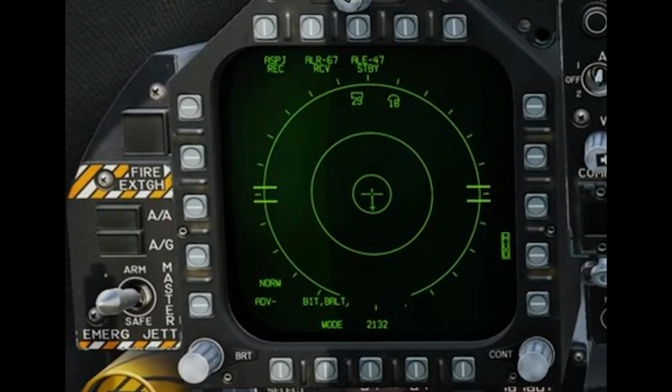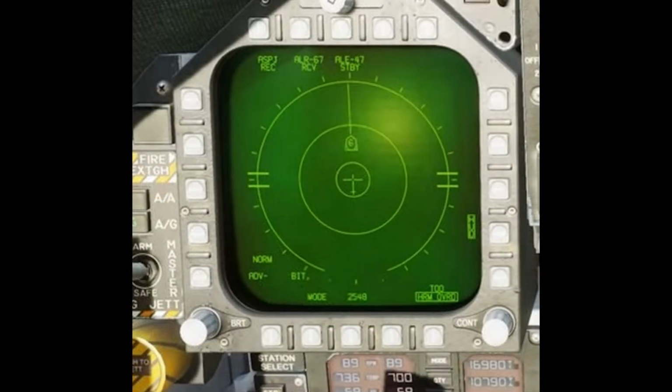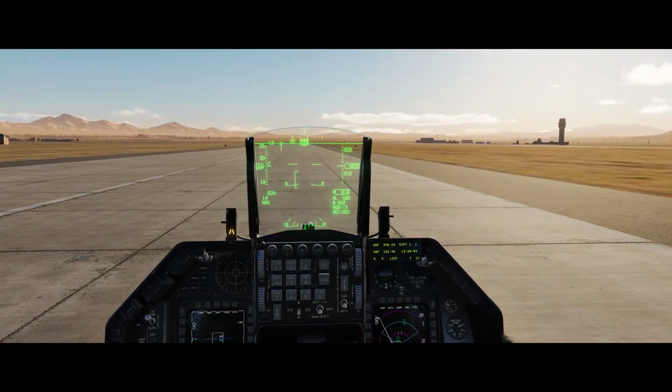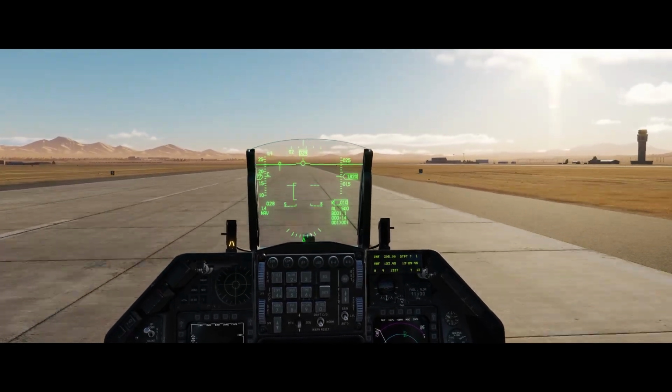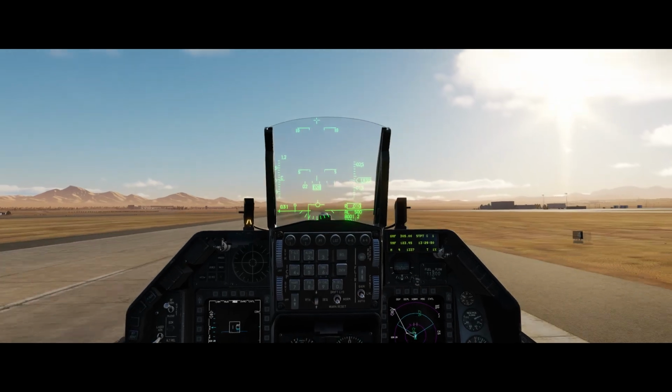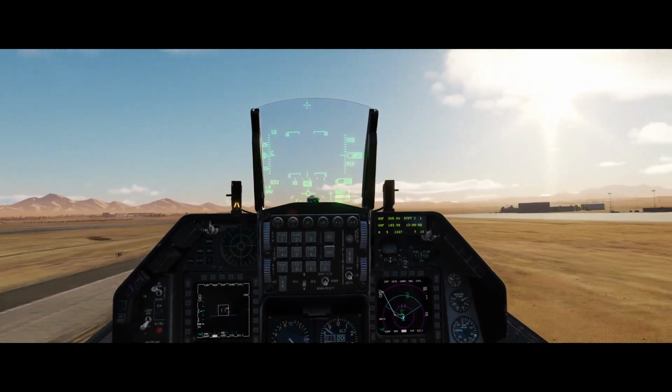Now, while WAGs rattled through these, he also flew around the new Sinai map, which looks pretty darn amazing, with various features being showcased in the short video. I'll throw a link to that below for you to see for yourself if you wish, and also the video he did on the F-16, which we'll talk about now.